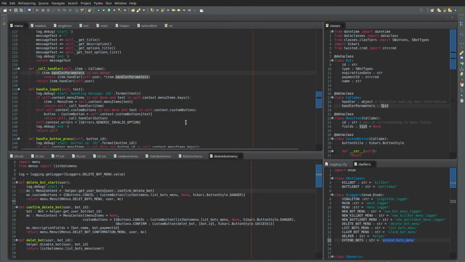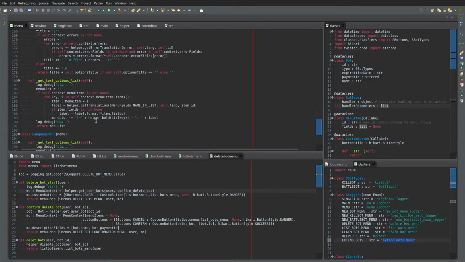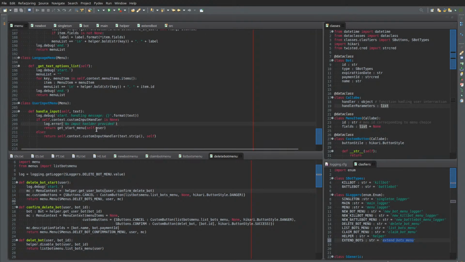Yeah, I don't like how I cornered myself with this little framework of mine.